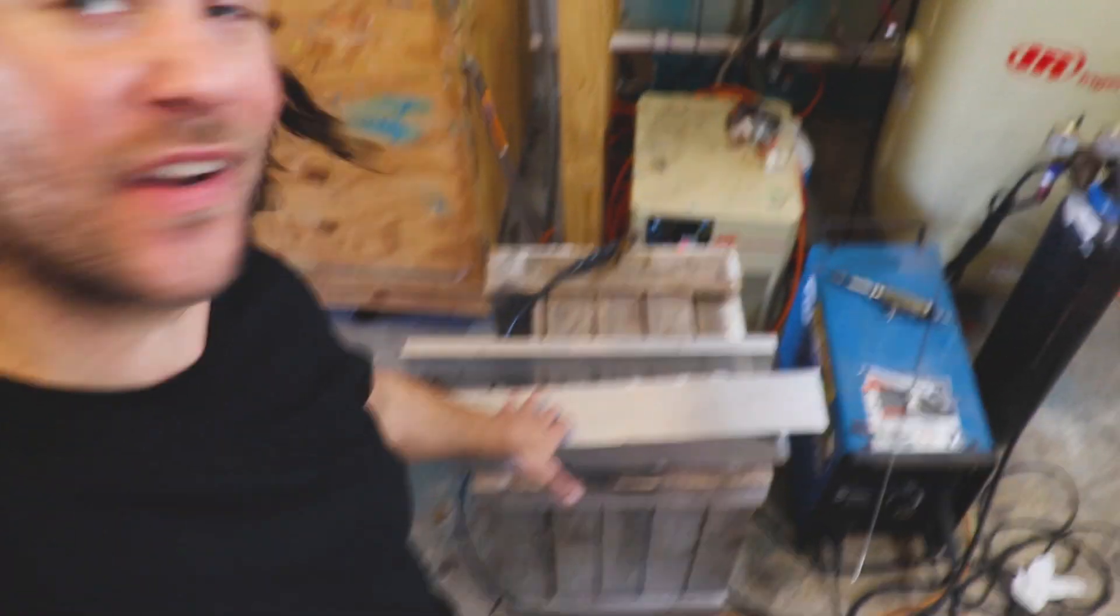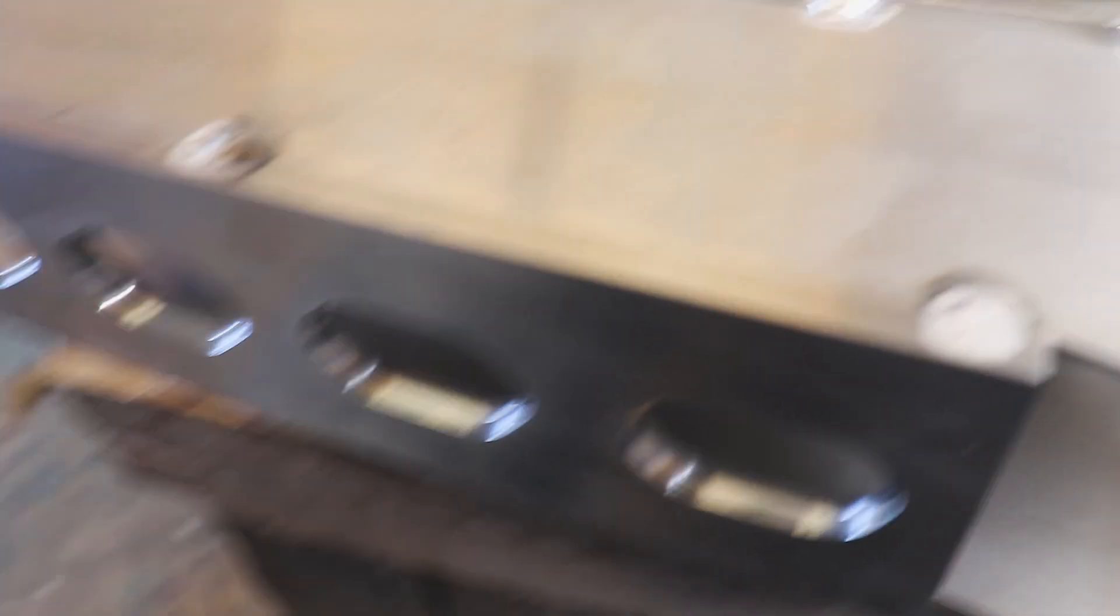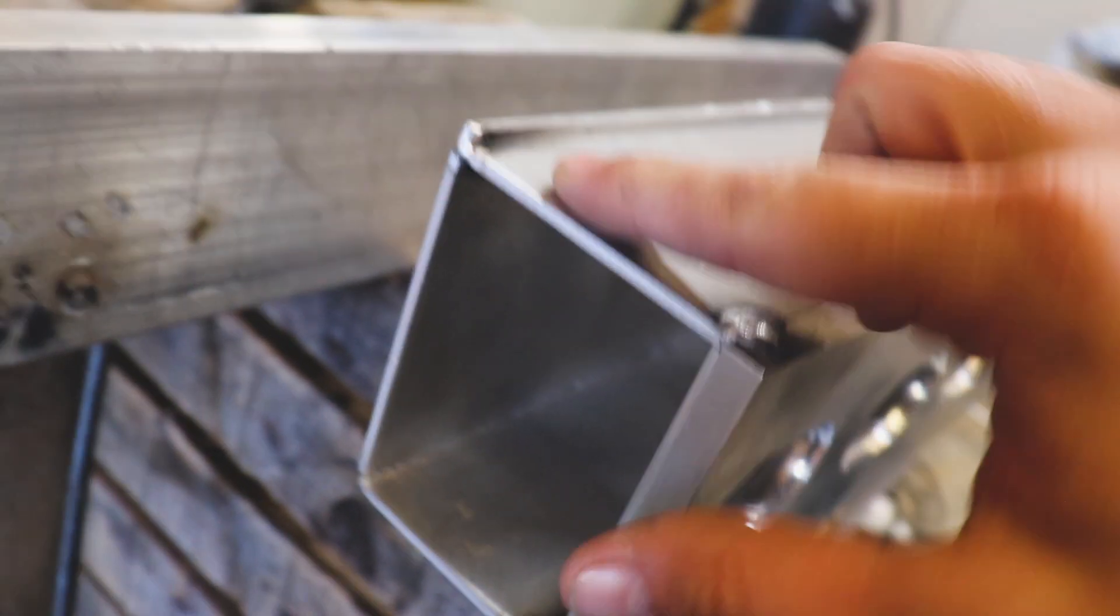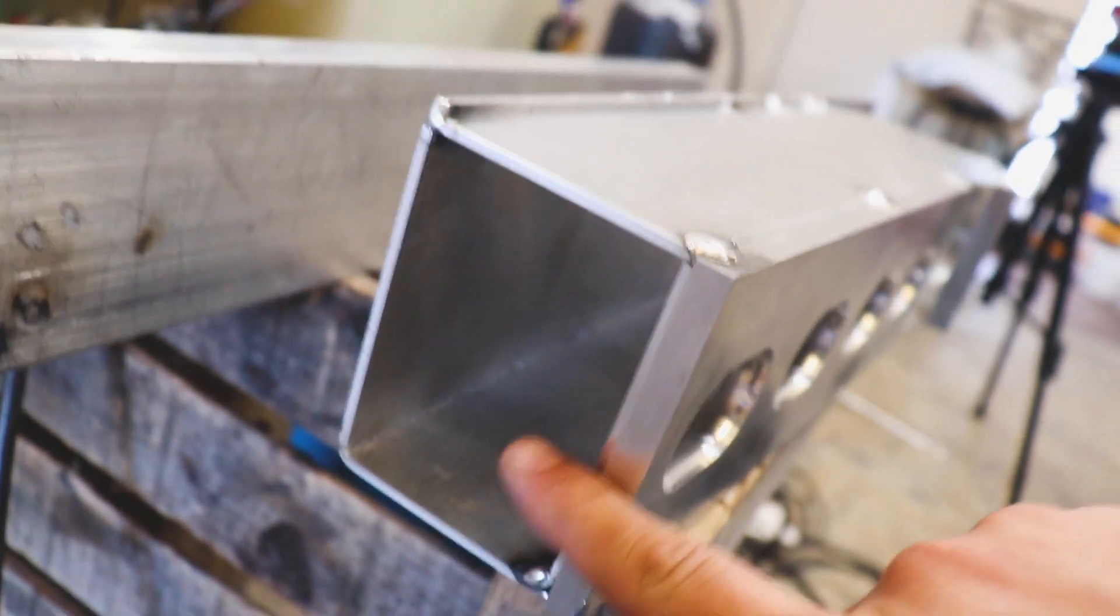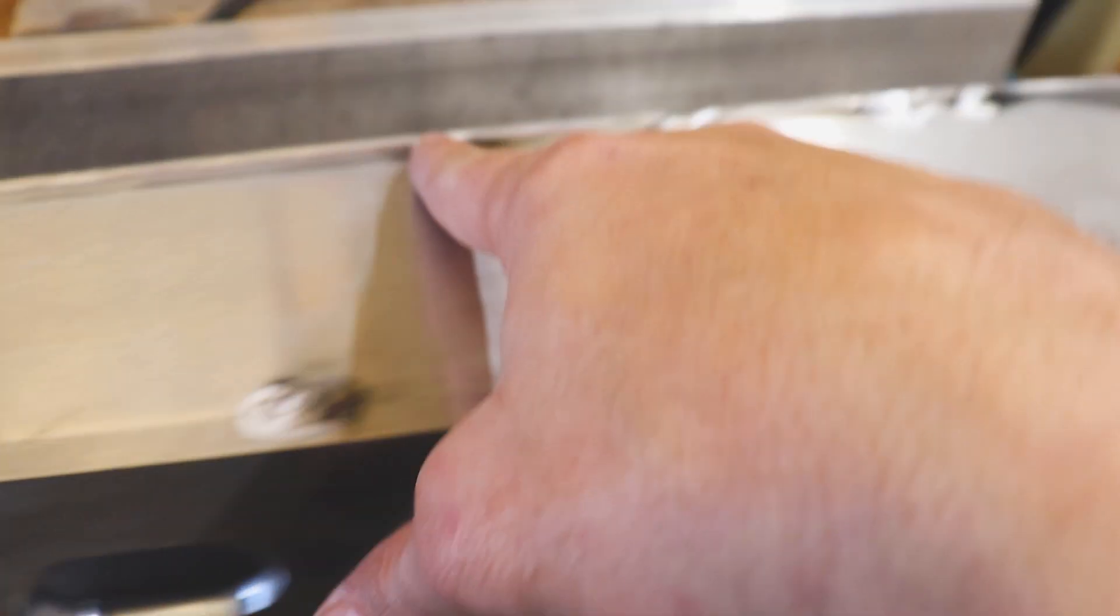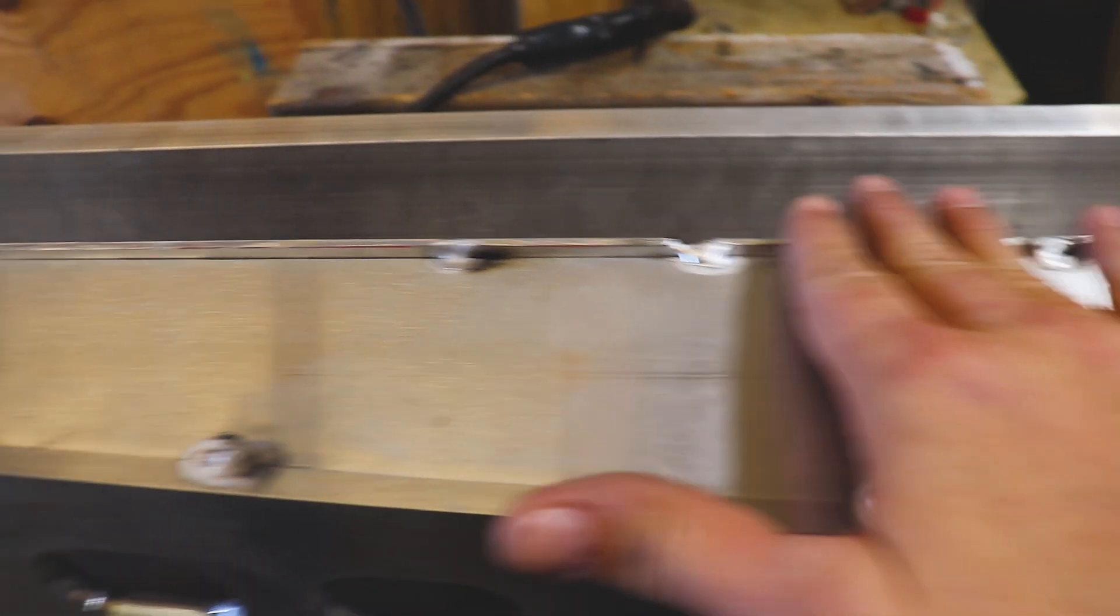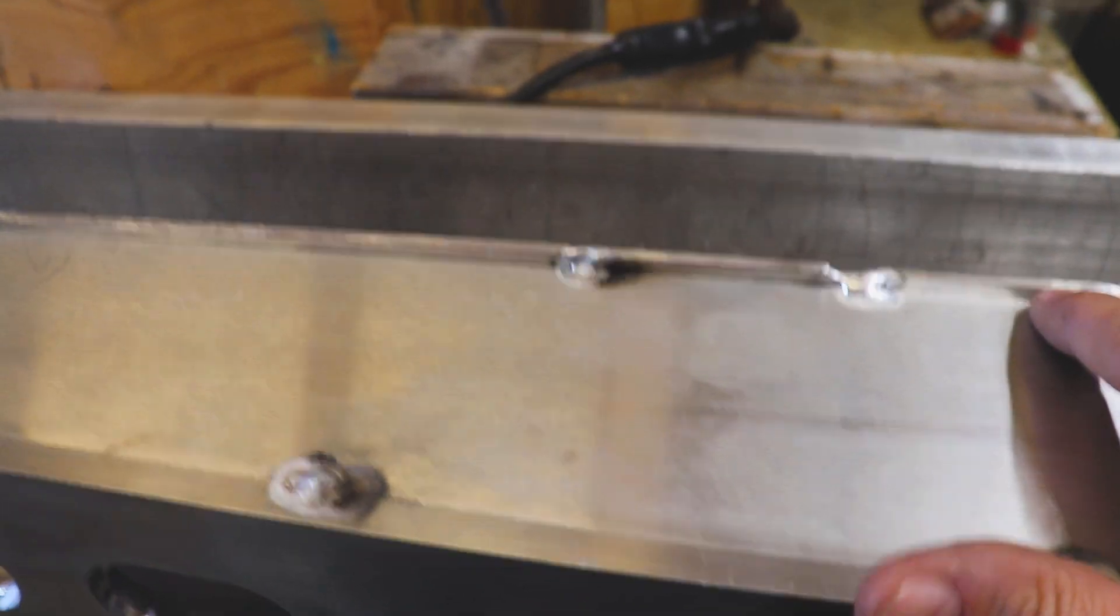Got her all tacked together and she's fitting up pretty decent, it's getting there. The only thing is, initially with bending this piece I had a little extra on there. In order to make this thing square I did have to have this little bit of stick out, which isn't a big deal because we can just grind this down, put it on the belt sander, flatten it out as close as we can to this edge.